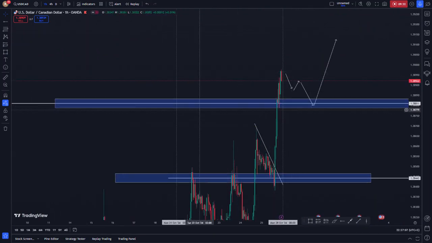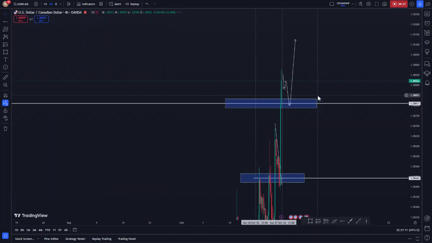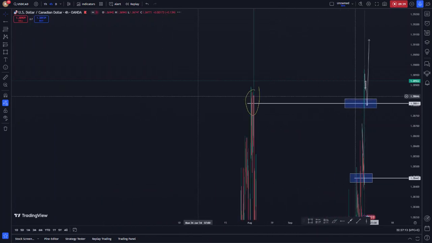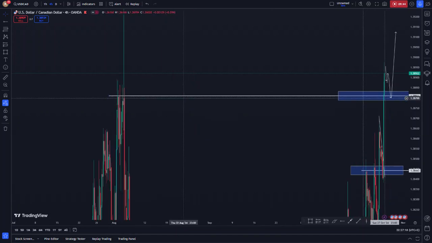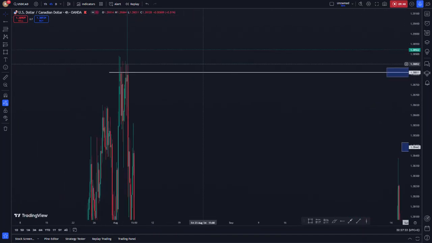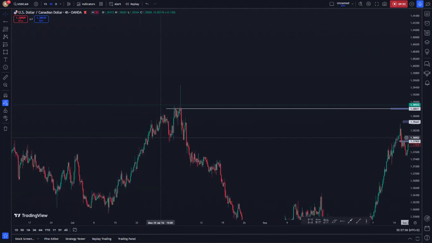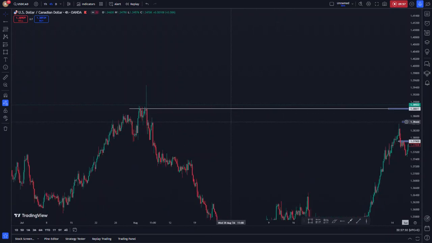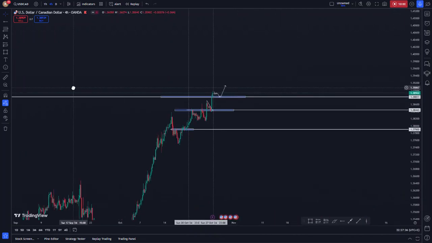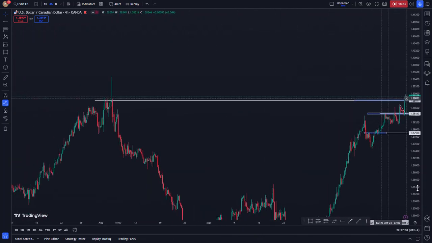Now we broke this area of resistance, the support. Let me zoom out again here. Let's go to the forward chart. Let me show you why this is powerful. This support slash resistance is powerful because we came into a very strong area right there. You can clearly see that this is one of the strongest levels of resistance that has been broken, and currently it has become support.